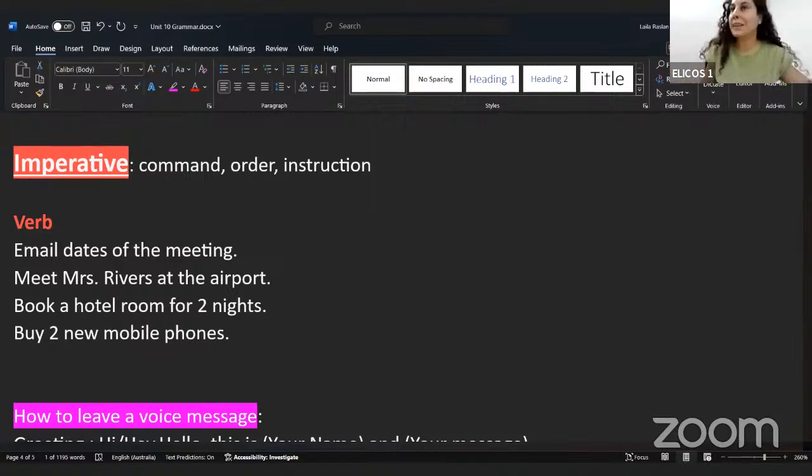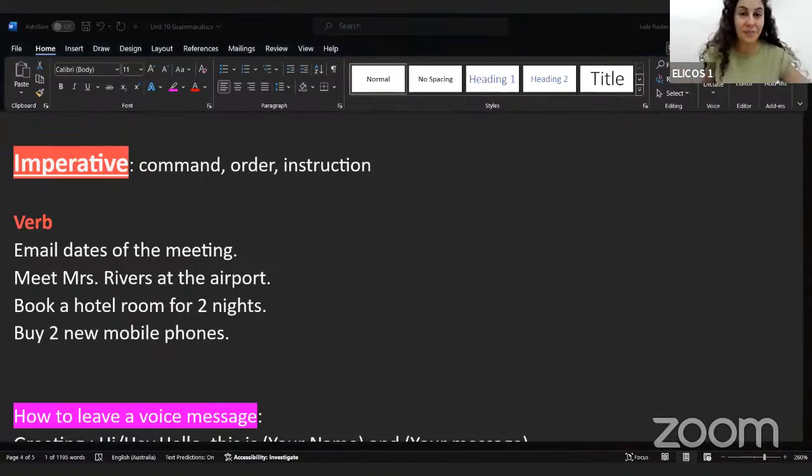So we're leaving a message after the tone. As I said, imagine that you are calling someone. Maybe you're calling your hairdresser. Maybe you're calling your dentist appointment. Maybe you're calling the restaurant to change your booking. Maybe you're calling your friend and they didn't answer the phone. Okay, so they didn't answer the phone. You need to leave a message. Okay, so this is some examples.